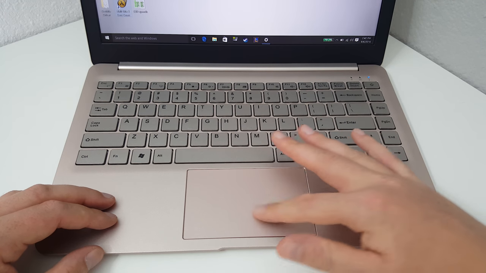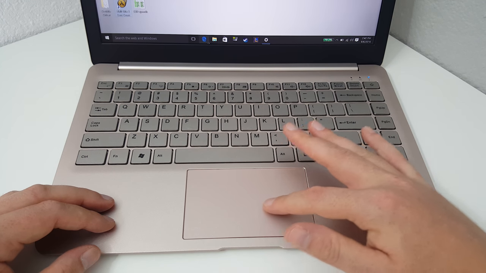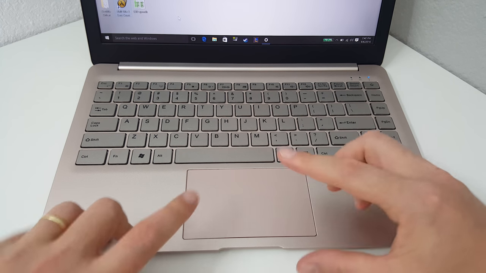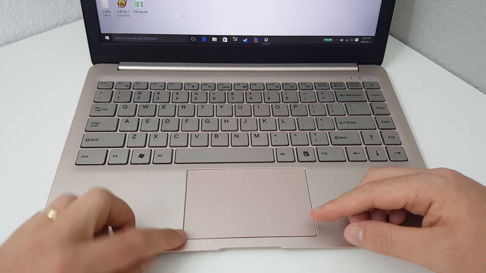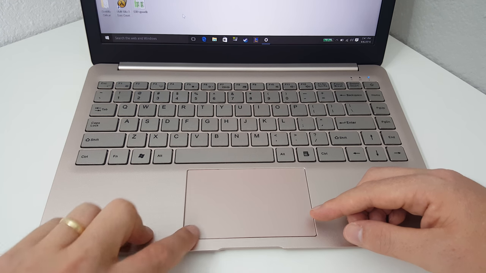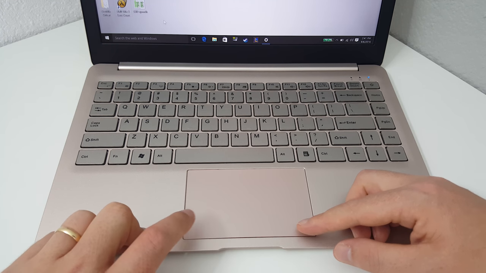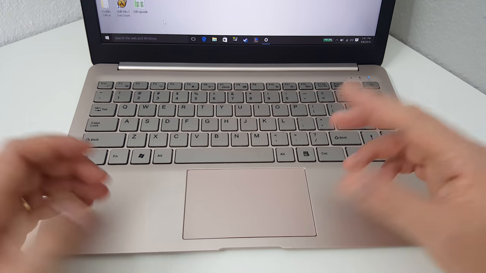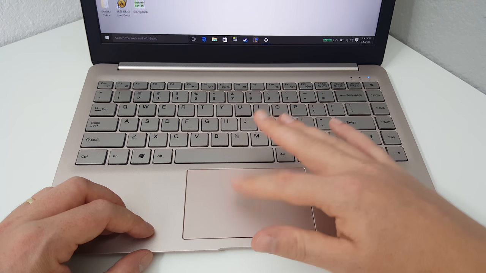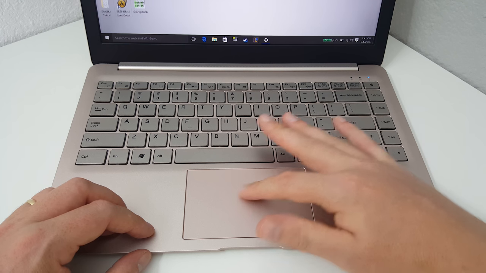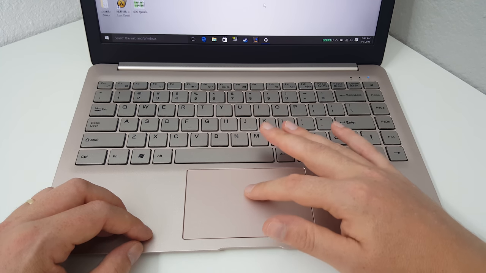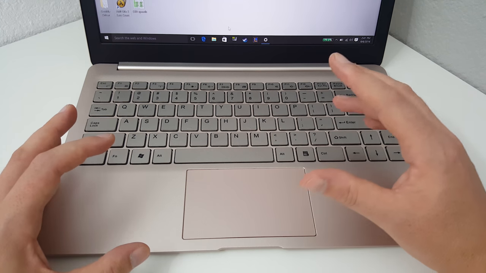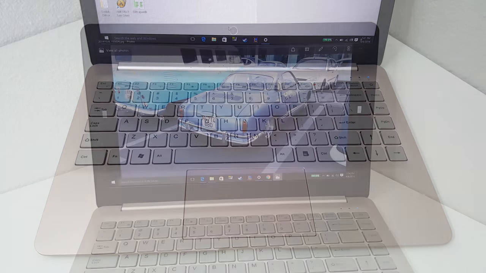Now, the touchpad has a good size to it, good accuracy. I haven't had any problems with it, but I don't particularly like the way the left and right mouse button sinks down a little bit. I feel like it's a little bit too deep. The clicks should be a little bit more shallow, but that's my own personal preference. The surface is textured. It has a matte finish and not like those glass covered ones that feel really nice. But other than that, it serves the purpose. It works really well and the accuracy isn't bad.